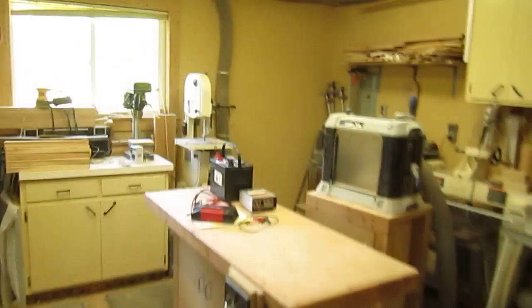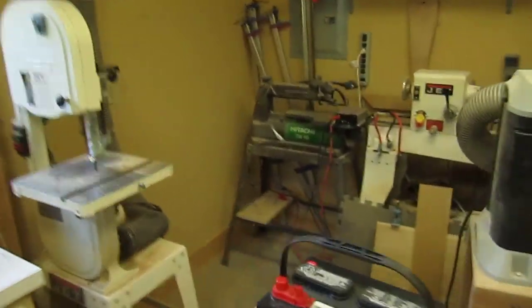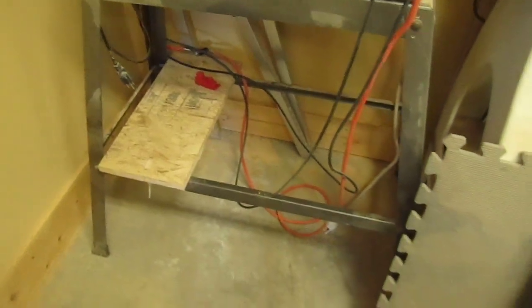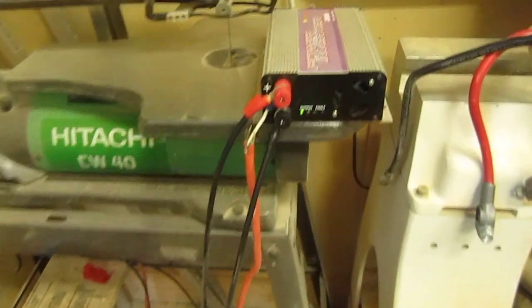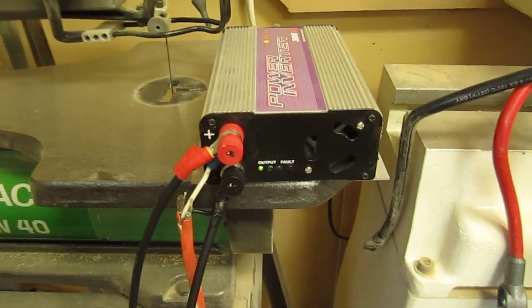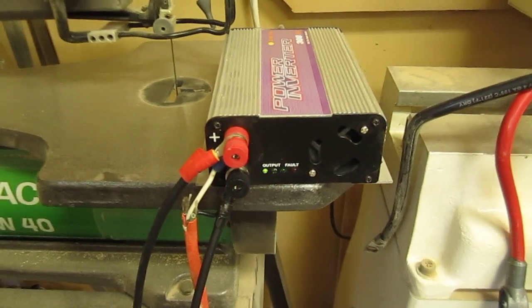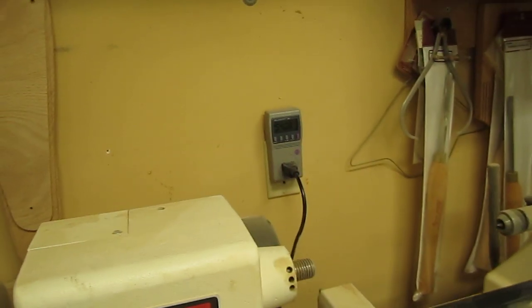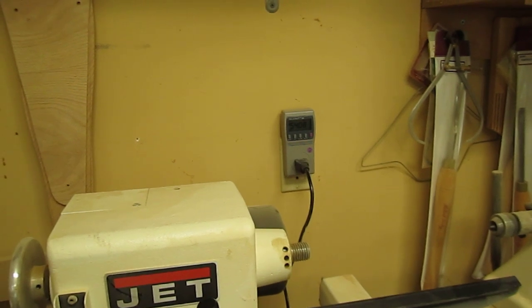Coming into the shop, the wire bounces in through the wall and I've got them hooked up positive and negative to this 300 watt grid tie inverter. As you can see by the lights, they're moving pretty quickly — I'm putting out a lot of heat. I measure this through a kilowatt meter right here.